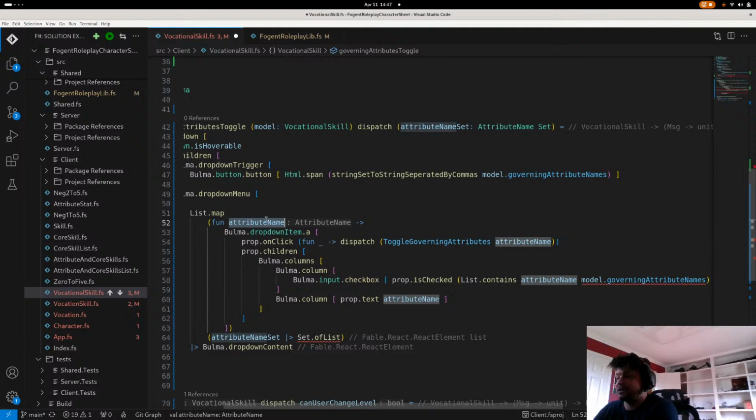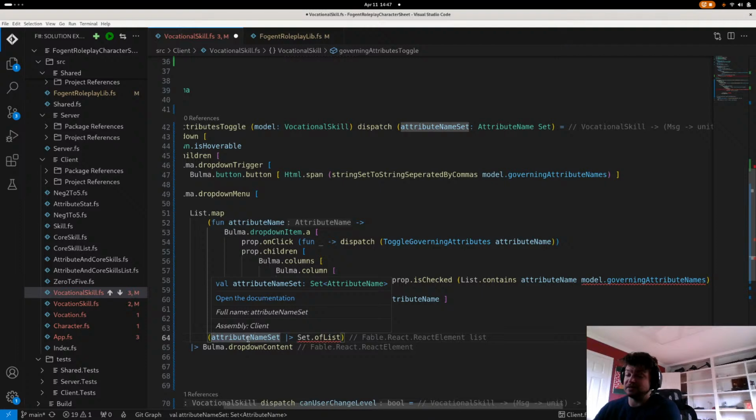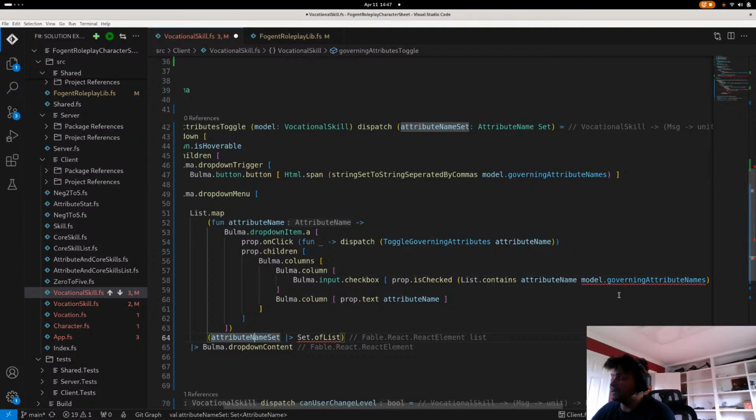So this isn't what exists on the set. This attribute set here is always all three, whatever the game defines as all the attributes. And then my model.governingAttributes only holds what are currently for this skill. So yeah, this is perfect.